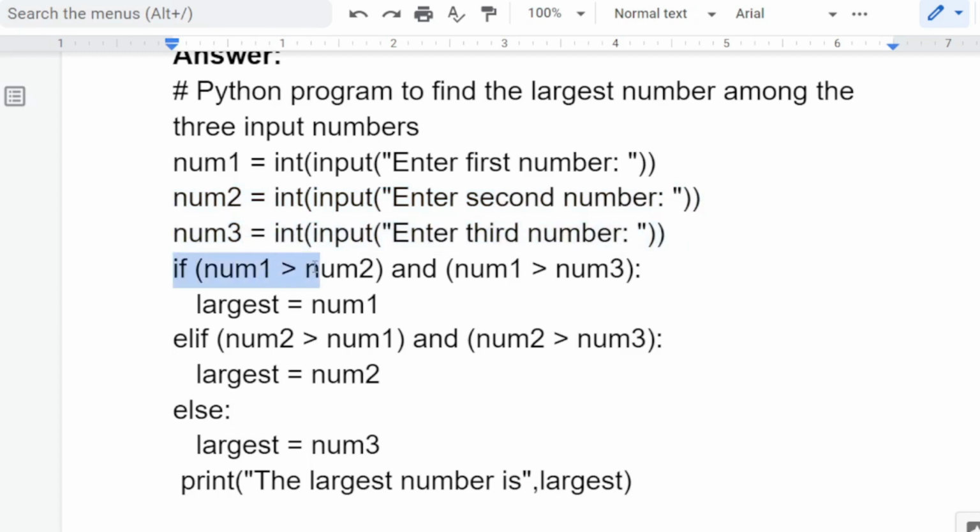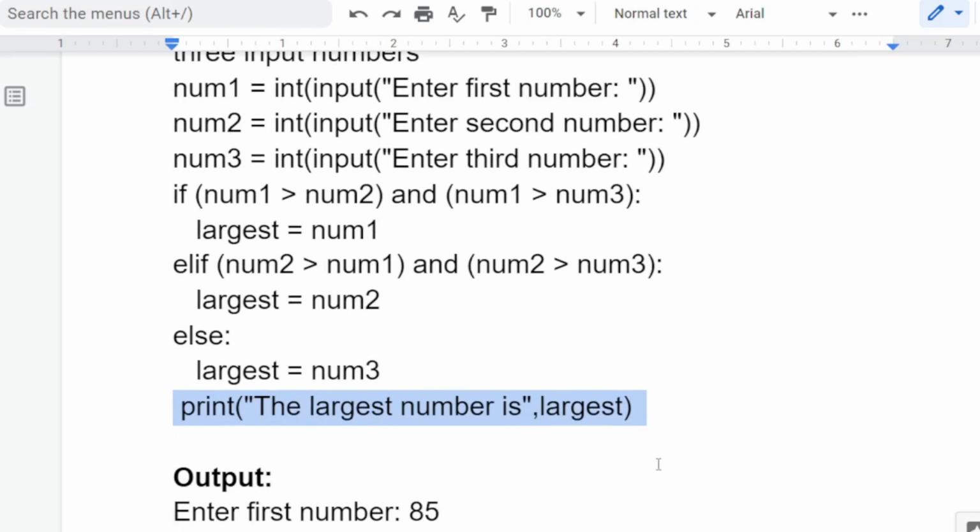If num1 greater than num2 and num1 greater than num3, largest equals num1. If num2 greater than num1 and num2 greater than num3, largest equals num2, else largest equals num3. Print the largest number is largest.